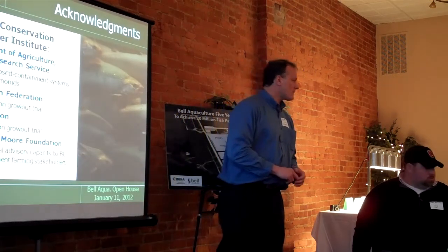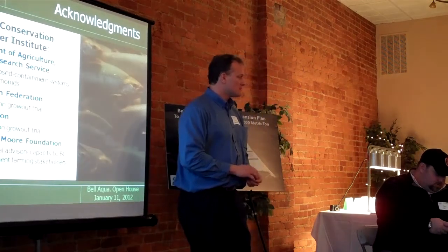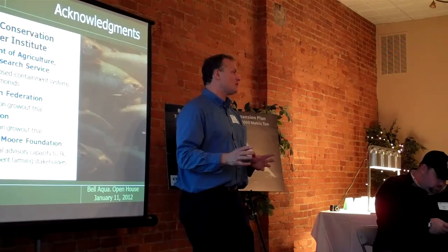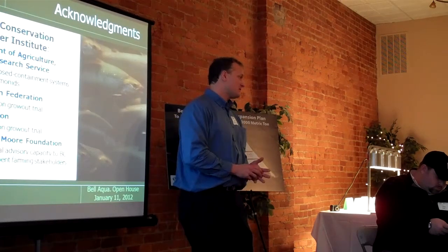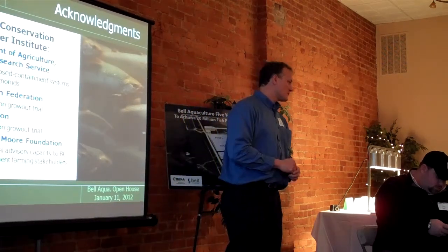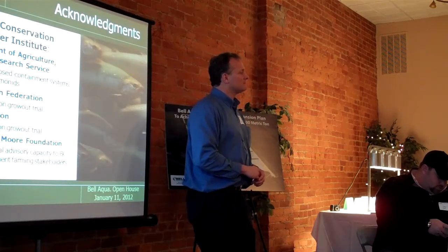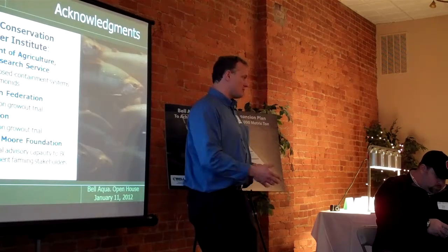Isn't it the difference between top application and flush through too that manipulates the E. coli? I haven't seen E. coli change in different types of systems. Is that what you're saying? I just think it's more readily available. I think I read a study where it's applied over the top of vegetation as opposed to flush through. Okay. I think what you're talking about is flush through. Right. So it's not sprayed on top, it's flushed through below in the roots.